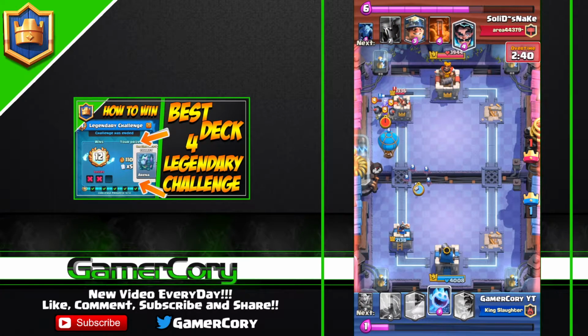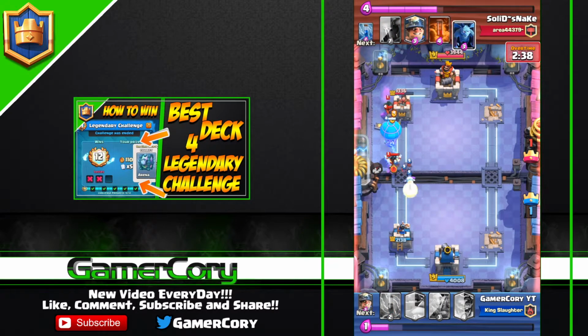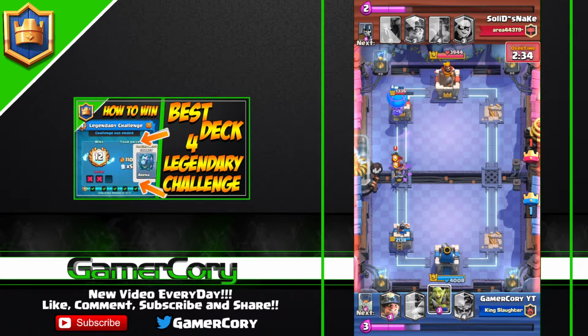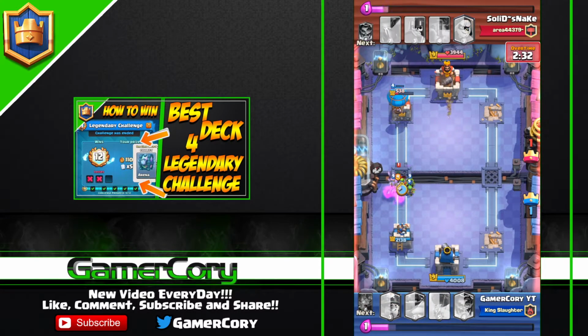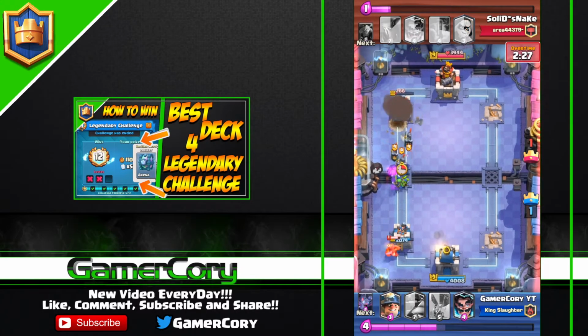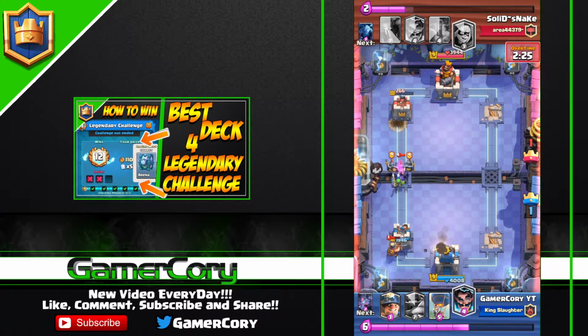Obviously, I'm doing some chip damage as best as I can with that, but the guards and the Bandit are placed in a perfect spot right there. My Ice Spirit does a great job at taking out the minions that are put into play right there. My Goblin Gang doing a good job against the Bandit right there.